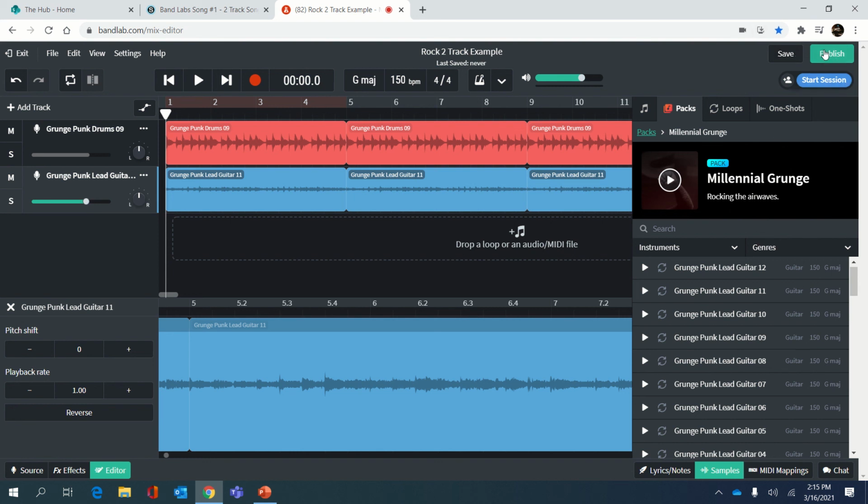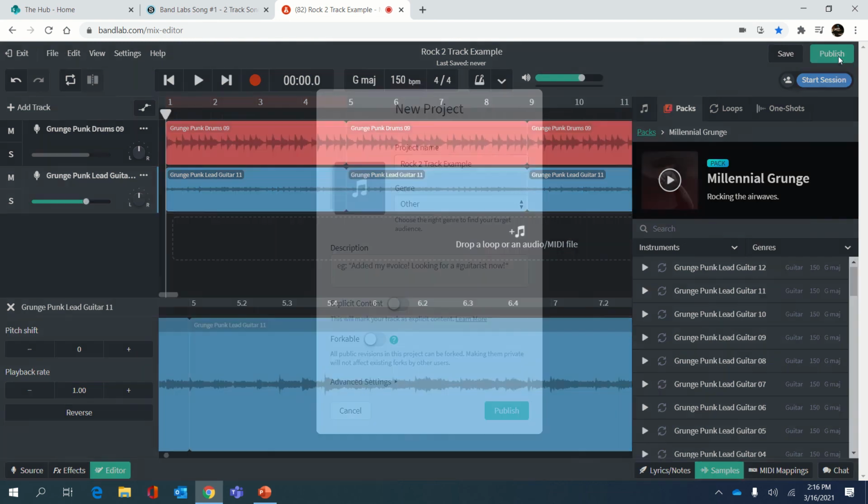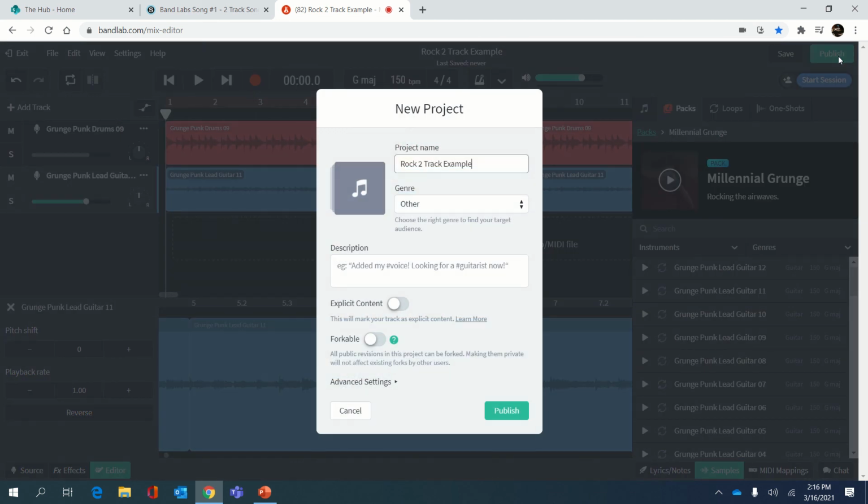Publishing it puts it on your profile and also puts it in a category so that people could find it if they want to look at a certain genre. So we need to publish it so that myself and Mr. Blackman can see your work because we're working with you. So click publish, that green button up there, and a second menu will pop up.